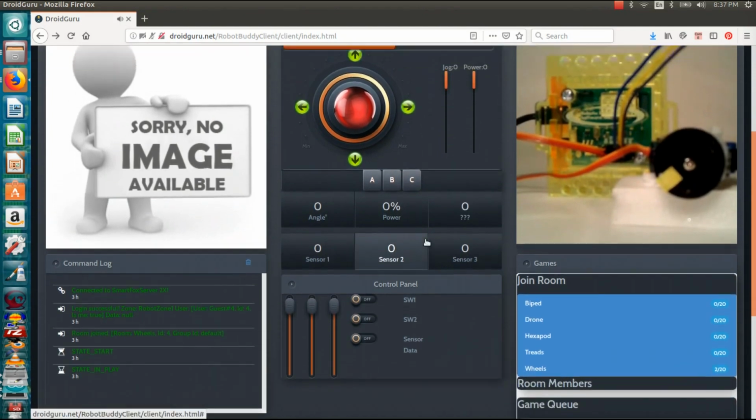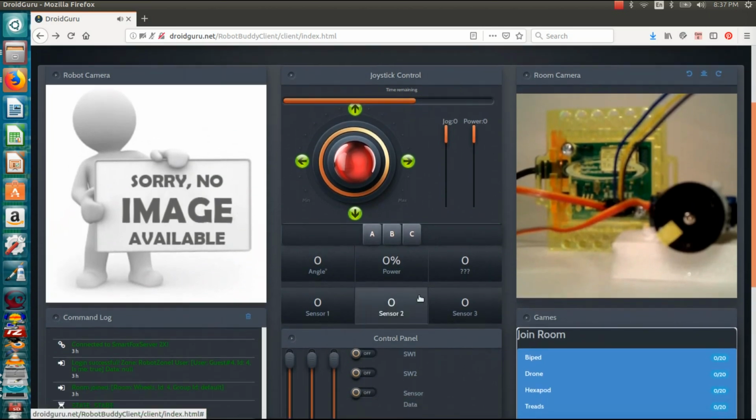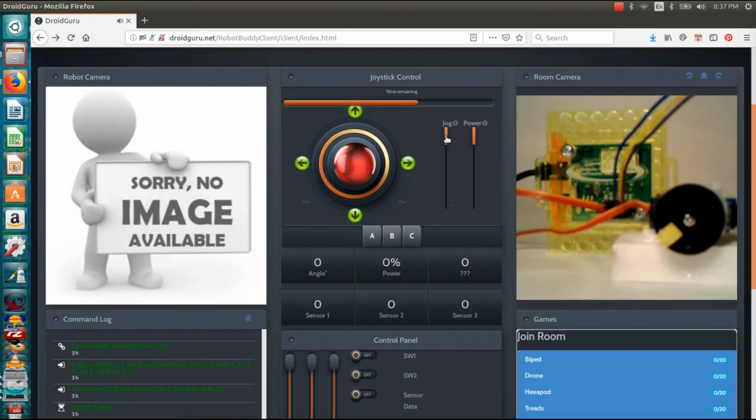Just to test if my connection is working, I'm going to select the switch 2 here, and you'll see the light in the video stream go on and off, so that lets me know my connection and robot and everything's up and running. I'm going to adjust my jog slider to 2, so that's 2 ticks, which should be 45 apiece, which gives me roughly 90 degrees. If we look in the video stream, we should see roughly a 90-degree turn of the yellow tape. Right now I'm going to send a jog command. Alright, and you see a 45.